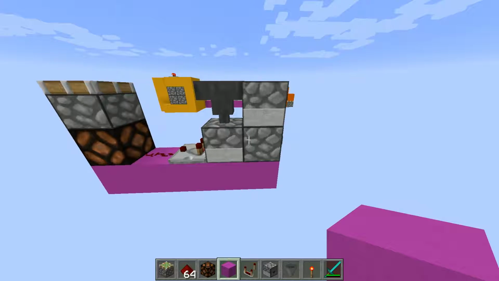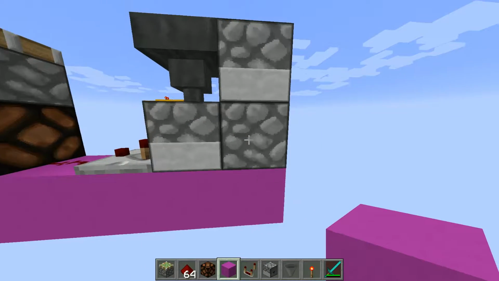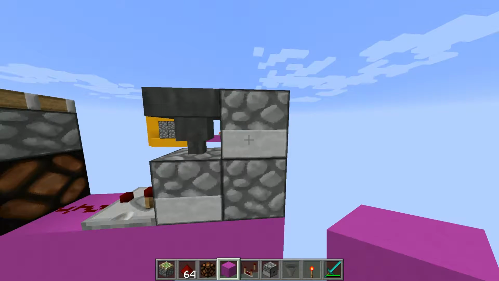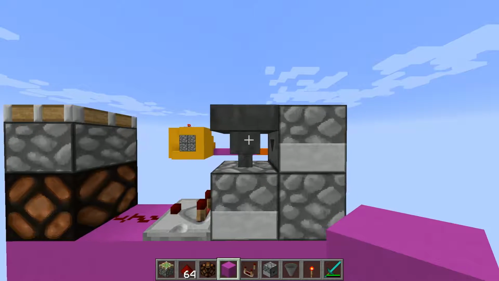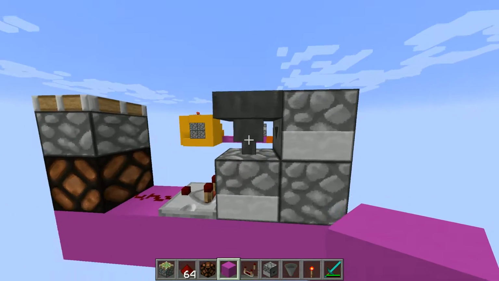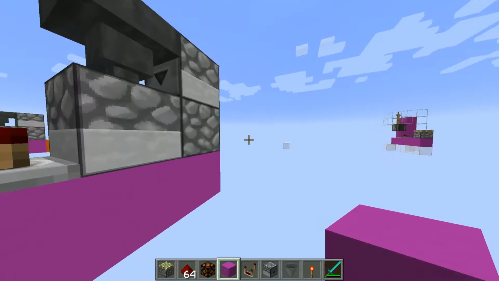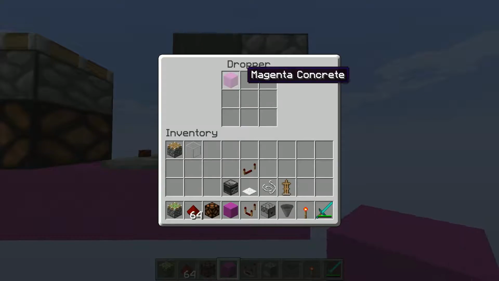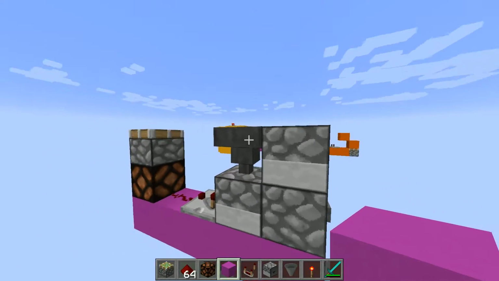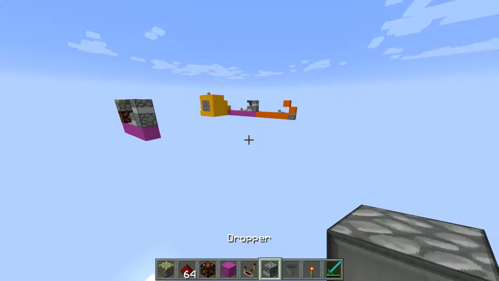Right, T flip-flop. Now this dropper is your input, and that dropper fires upwards into this dropper, and this dropper fires sideways into this hopper, which then feeds an item into this dropper here, which is firing back into the input one, the first one. You have to have one item in there, and that goes round and the comparator reads the signal. So easy to do.